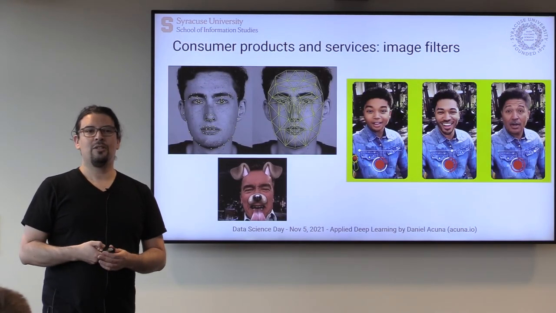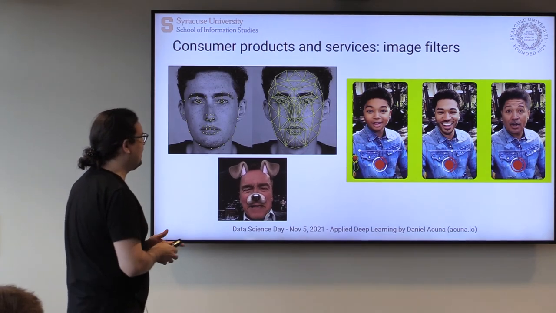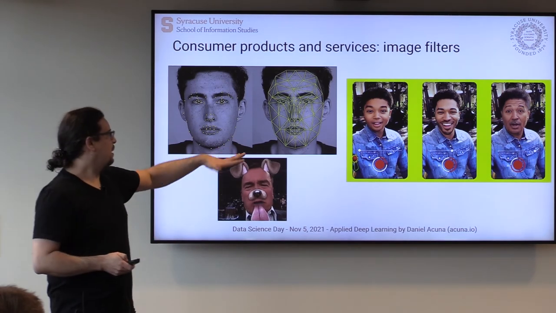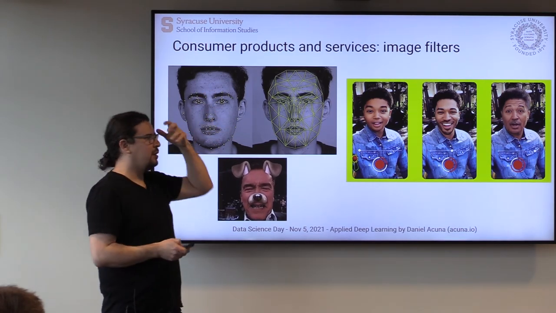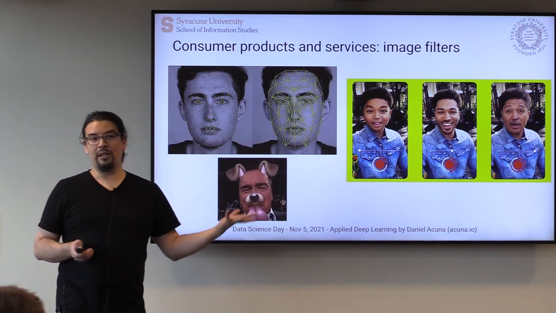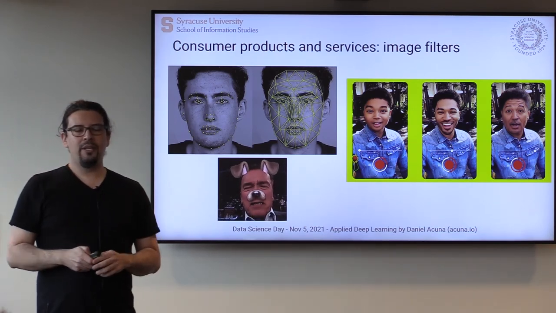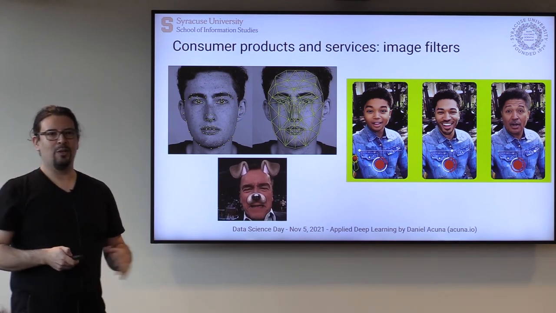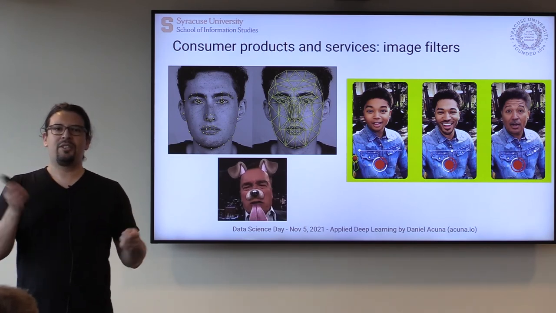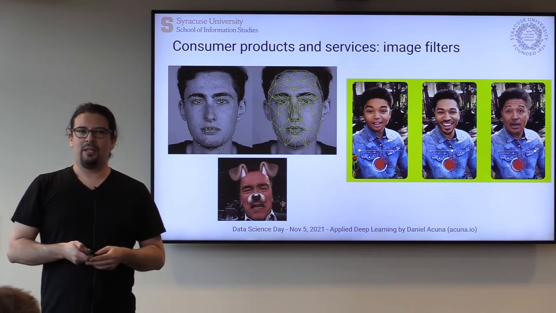Now, there are more cute applications of these technologies. If you use Instagram, there are all these filters that you can apply. There are these very sophisticated deep learning techniques that allow you to parse an image, to parse a face and detect where the eyes are and things like that. And they run really fast, at 30 frames per second, and they can start understanding the 3D structure of a face and then put different kinds of things on top of it. There are other apps that can reverse age you. They can make you younger or older because they have learned the progression of the image of someone.